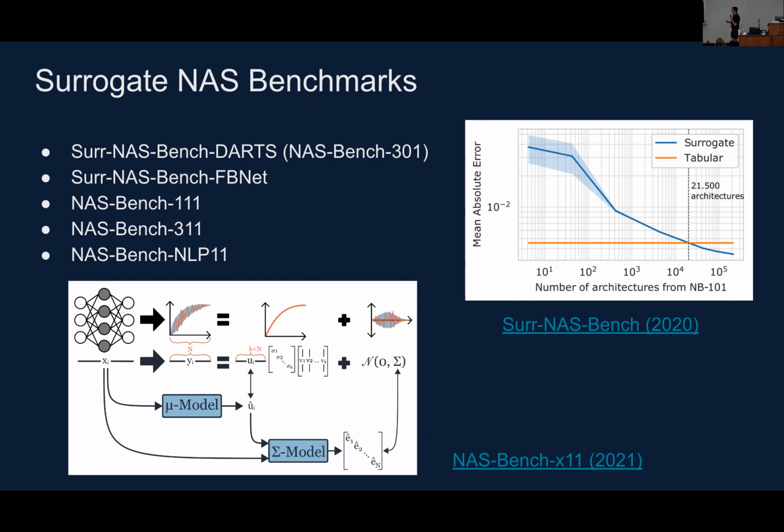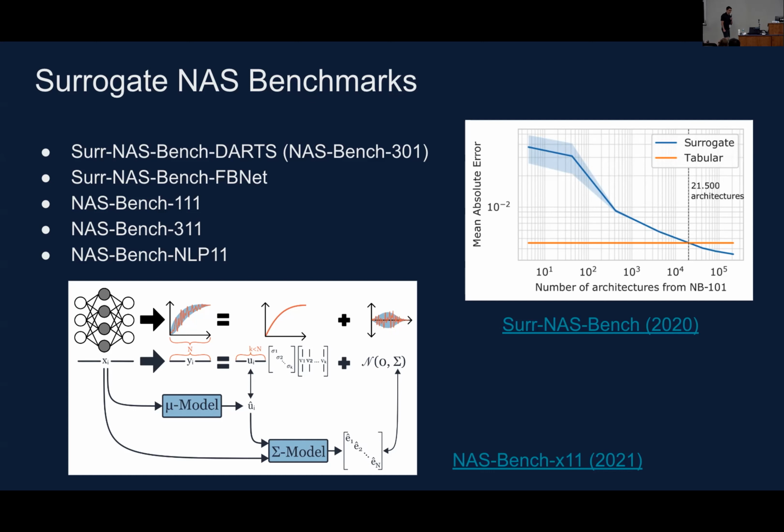Okay, one more development I'll talk about for surrogate NAS benchmarks. The surrogate NAS benchmark is great, but we can only get back the final accuracy of each architecture. So say I have a NAS algorithm that's a bit more complex, like a white box method that does learning curve extrapolation or something, we wouldn't be able to use this surrogate NAS benchmark. But there's a follow-up work that actually showed that we can use a surrogate to predict the entire learning curve. And so that's this slide at the bottom here.